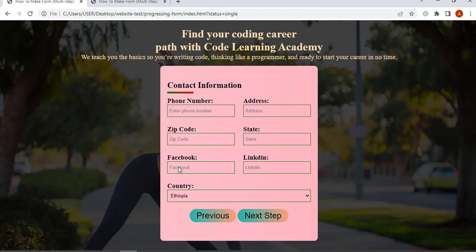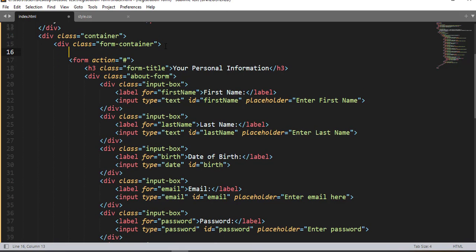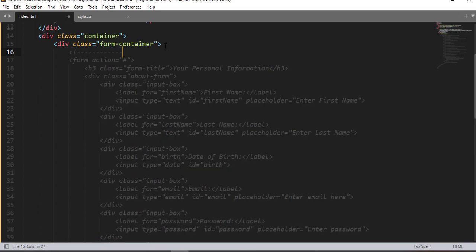Our aim is to create another form field, contact information. So to do this, come over here and add a comment right here to identify whether it's form 1 or form 2 or whether it's form 3.